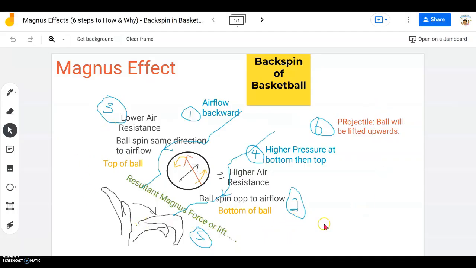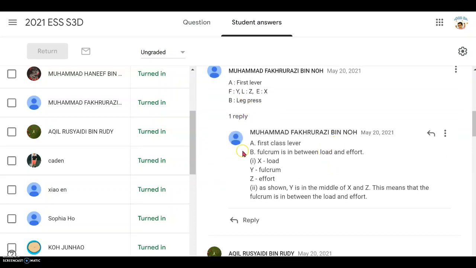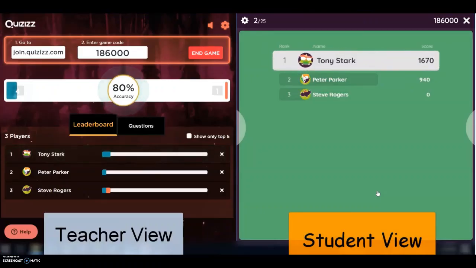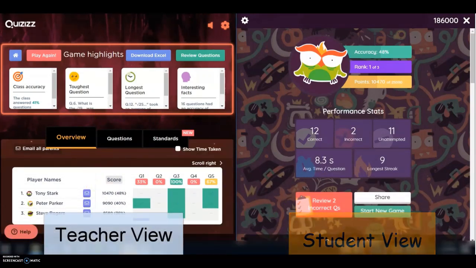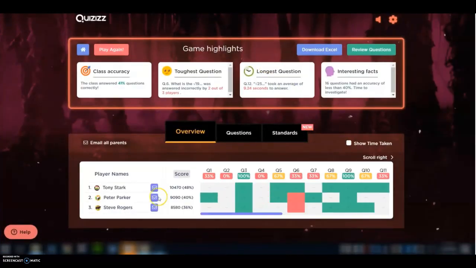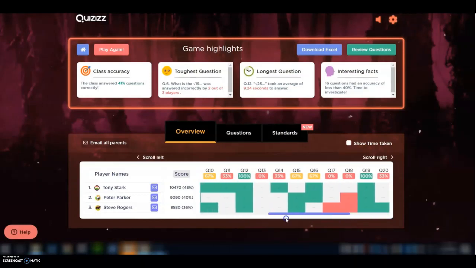You can provide feedback directly on the file itself if you can write on it or add text, and then the student can work on it by giving corrections directly. You can also get students to rewrite their answers or the correction in the Google Classroom question, and subsequently after feedback they can rewrite their answers again. You can also use fun quizzy games or Kahoot. You can download the results to show to the students or get the students to review the answers and go through the frequent wrong answers in class.